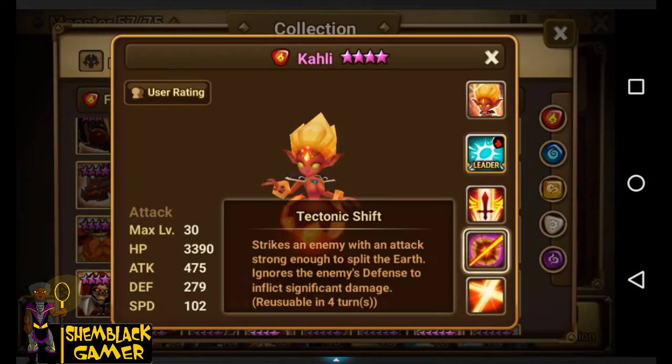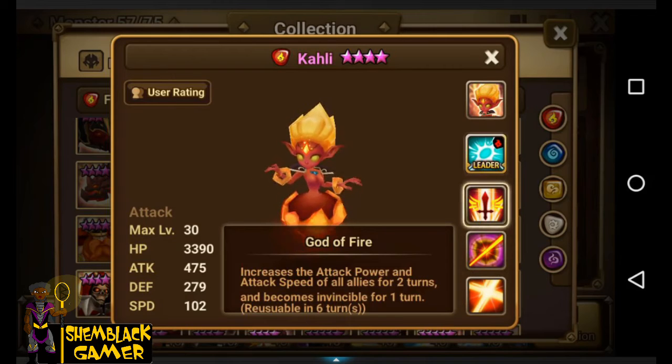Now, this is another reason they use her. They got this thing called the God of Fire. It increases the attack power and attack speed of all allies for 2 turns and becomes invincible for 1 turn. So you're going to become invincible for a turn after you do this, and all your people on your team are going to get attack speed increases, which is really, really good, and attack power increase. So if you already have a speed team and then you do this, say you made your Perna, it has very good speed substats, plus you're giving it attack power. We all know that you don't want the Perna to be faster because you're gonna heal everybody again while you're attacking, which is really good, and the attack power is gonna go up.